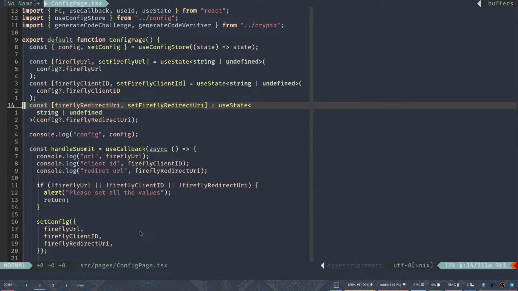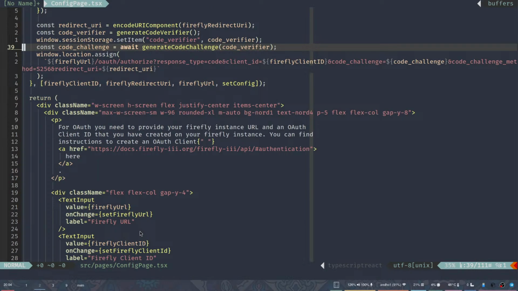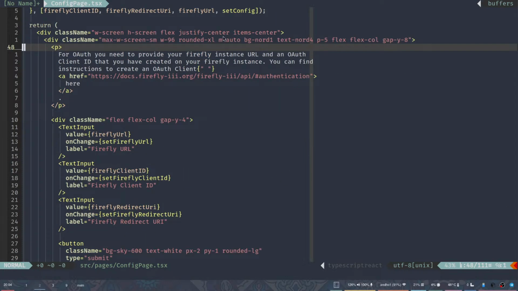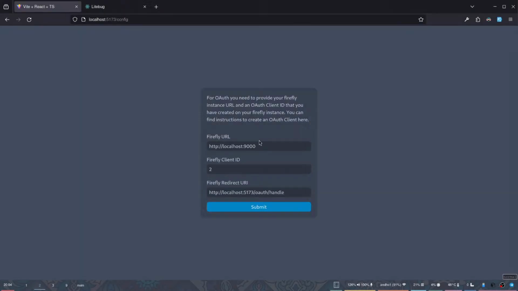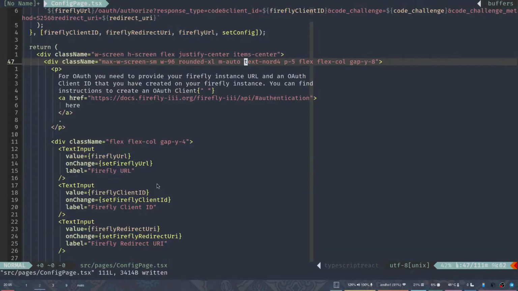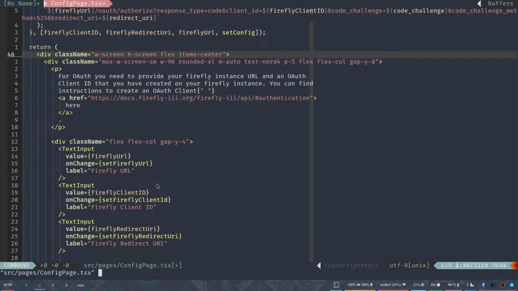Okay, so first thing, I will remove the box. So this is the screen, and inside we have w-screen sm. This is the box, and we're going to just remove the background. And this is what we need. Also, align it to the top.